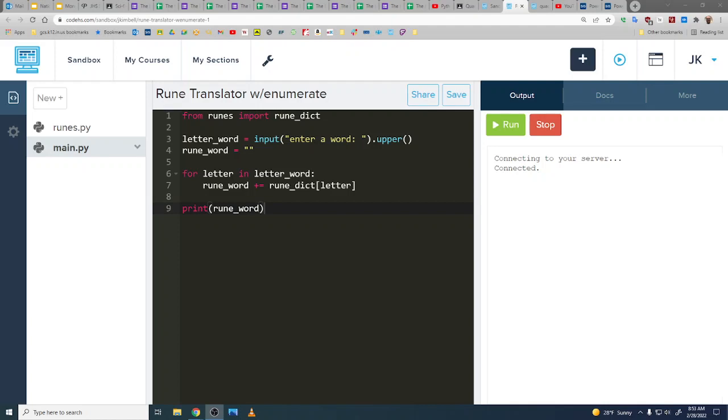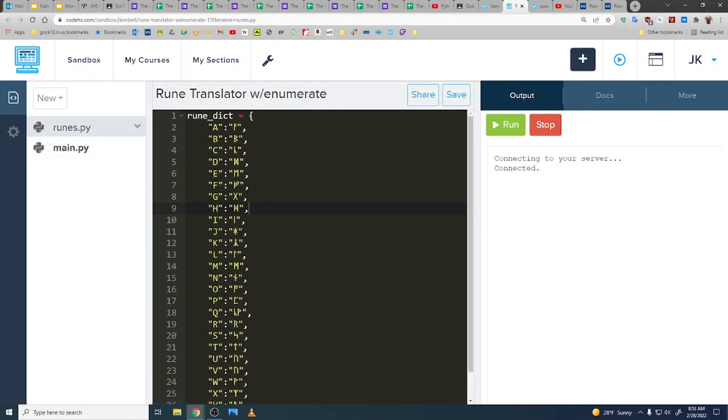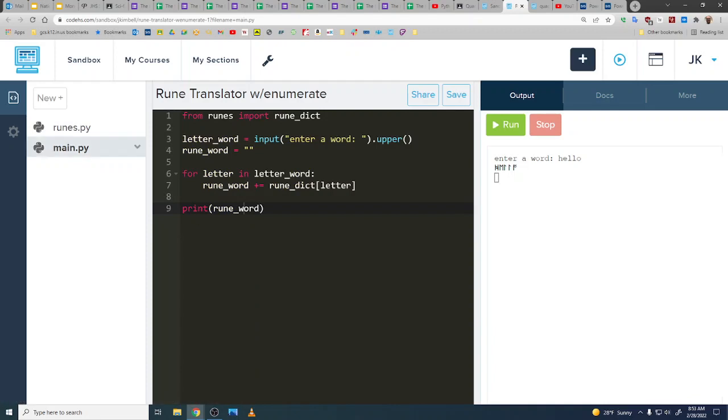All right, a couple people have asked me a question, and it's a very good question about our Rune project. Just to recap, we've got a dictionary full of runes where if you type a letter, it'll give a nice little translation. And that works with a single letter. I asked you to add some other things like handling spaces and handling other characters.